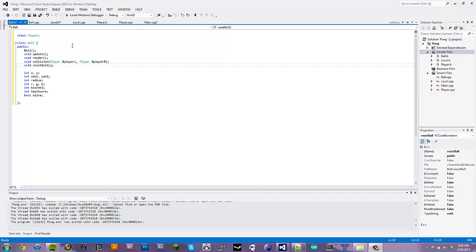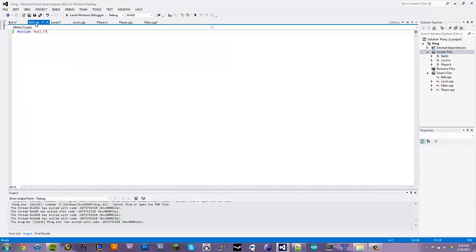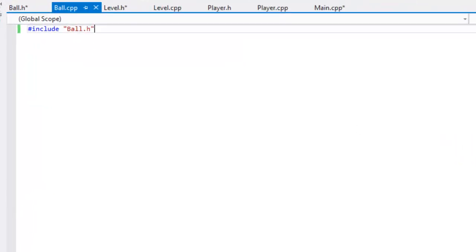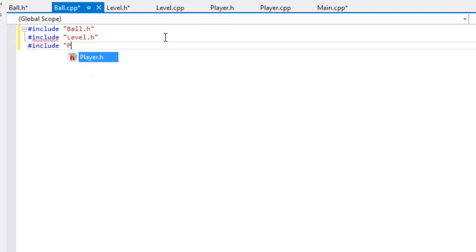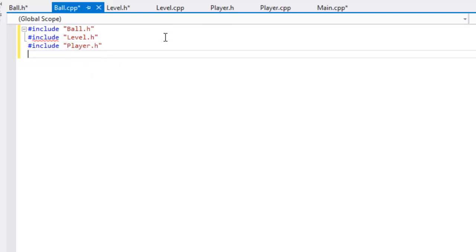So if we hop over to our ball.cpp, let's throw in some more includes that we will need. So we're gonna have to include level. Did I spell include wrong? And we will also actually need include player. Some more.